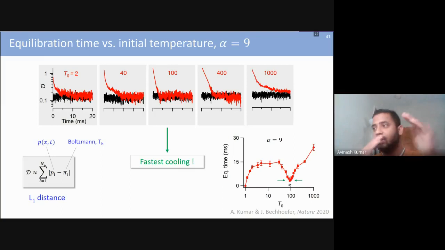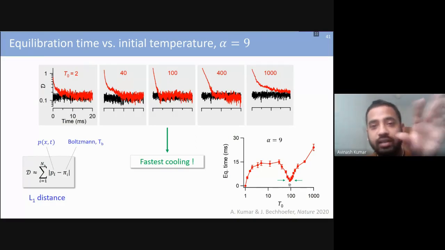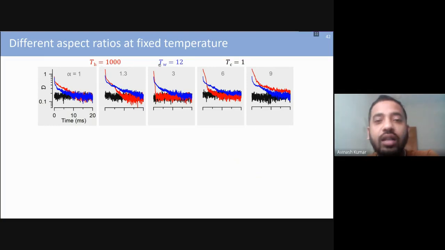So this was part of the reason: one of the time scales, the slow time scale, which will ultimately govern the cooling time of a system, is absent, and that's why it took less time. Just to explain this point a little bit in a different context, so that you can have a physical picture in mind, we can do another kind of experiment where we fix the hot and the warm temperatures. Like we have a fixed hot temperature and a fixed warm temperature, and this time instead of varying the temperature, we vary the asymmetry parameter. Like we go from a very symmetric potential to a very asymmetric potential. And again, in this case, for the alpha equal to 3 case, you can see that the slow time scale, which is present in all the other graphs, is actually absent in this one.